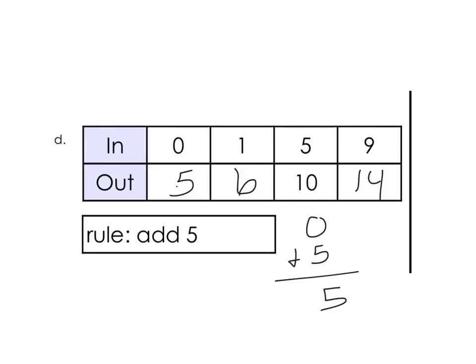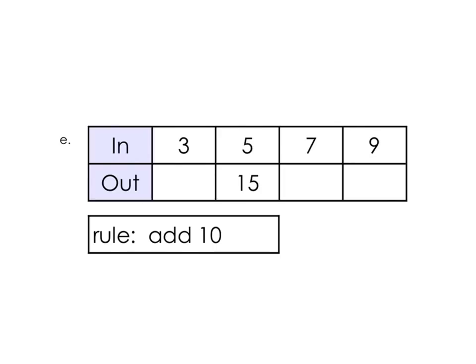Because whatever my in number is, what I'm going to do the rule to. If it's adding, I'm going to add. If it's subtracting, I'm going to subtract. But that's only to the in number. If we have the out number, I have to do the opposite, because my out number is my answer. So once again, just another example. We need to first look at the rule. We see it's add 10. If I add 10 to this number, I get 13, 17, and 19. So I'm thinking, 9 plus my rule of 10 is 19.